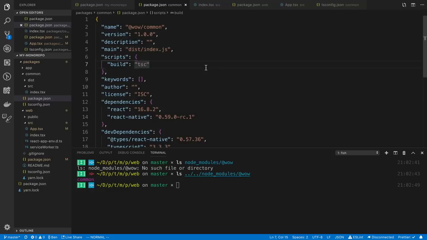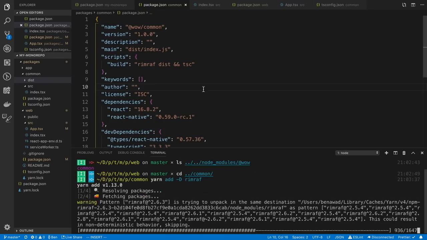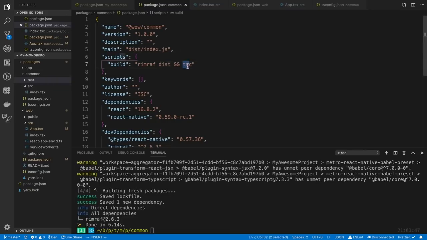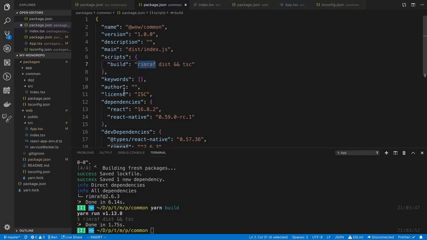One other thing I want to add real quick is this thing called rimraf. This is going to delete the build folder, or this dist folder, every time we build. That way we don't have stale data in there. So I'm going to say rimraf dist, and we're going to build. I'm going to cd back over to common, and yarn add rimraf as a dev dependency. It doesn't really matter what version. What that's going to do is delete the folder and then build it each time. If we do yarn build, nothing will really change, but that just helps get consistent builds. Sometimes I get funky stuff when I don't do that.